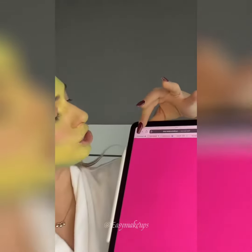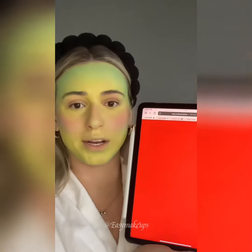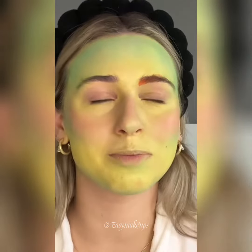Let's do our brows, shall we? Orange. I'm just going right in and I'm painting right on top of my brows. I probably should have glued them down before this, but I didn't think that far. Brows are done. Let's move on, shall we?